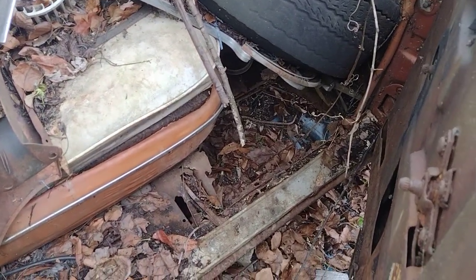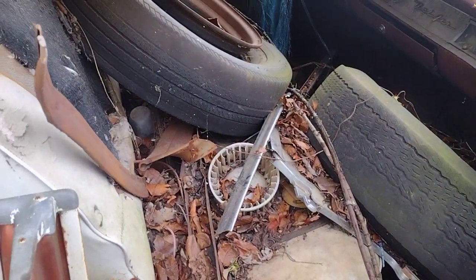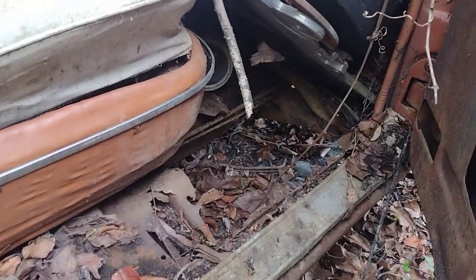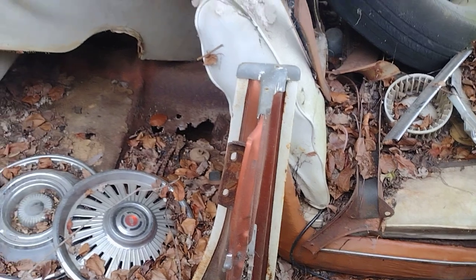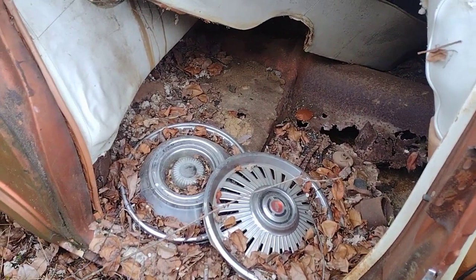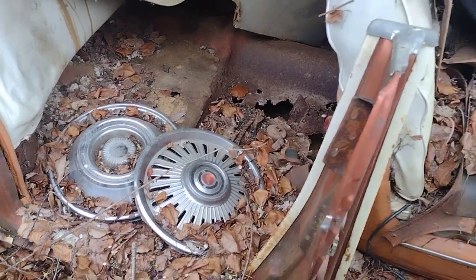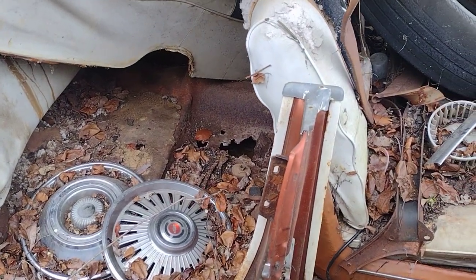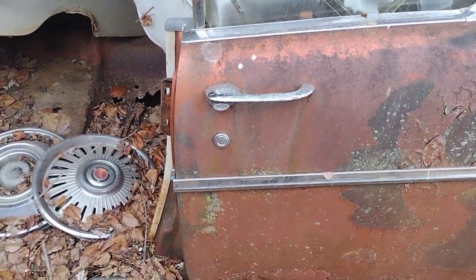Yeah, look at that. That floor is gone. But it might be alright. I think the frame is still solid enough to move it and safe enough to move this car without tearing it into a million pieces. I'm hoping. Look at that. That door still shuts. That's crazy.